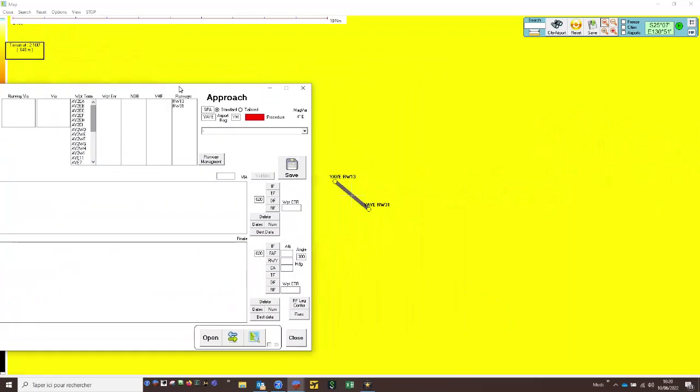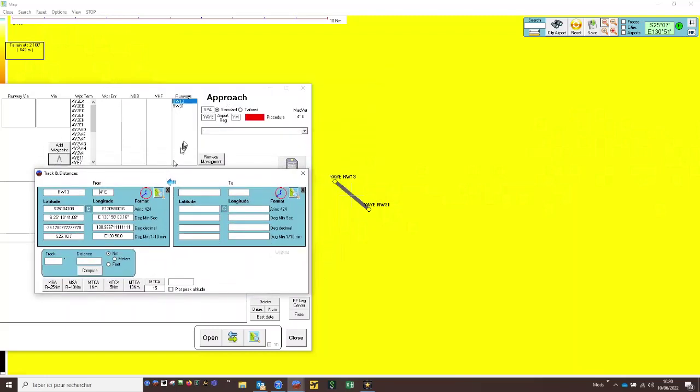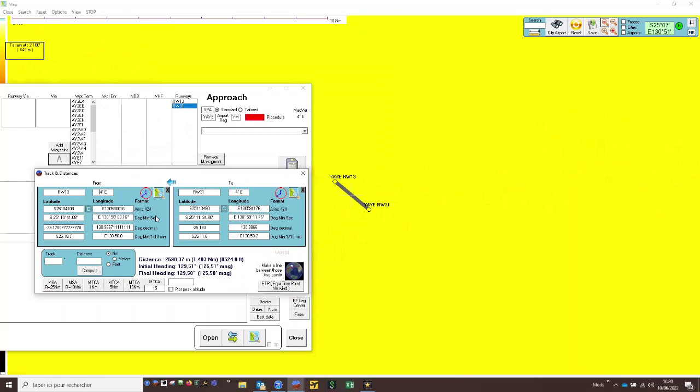I press on runway 13, and I press on this little button with a compass, and I get the position of the threshold. Do the same for the other threshold, and I have both data and the distance, and what I needed was the heading.